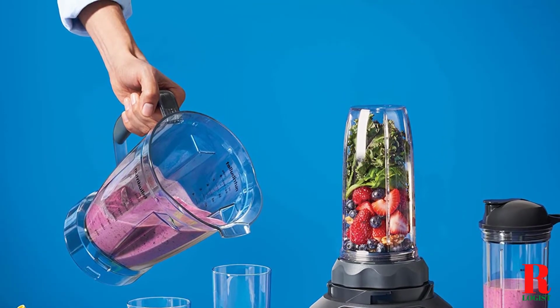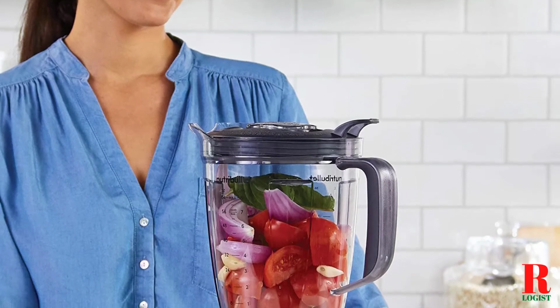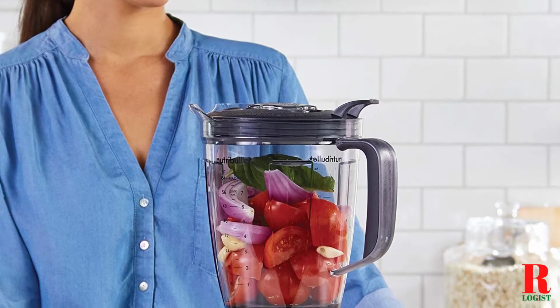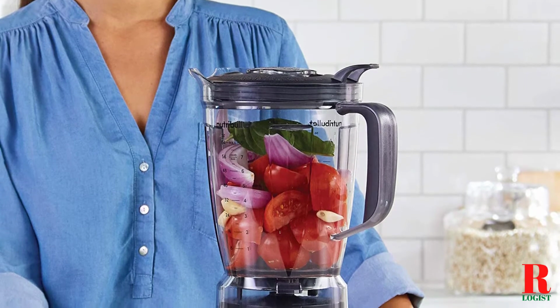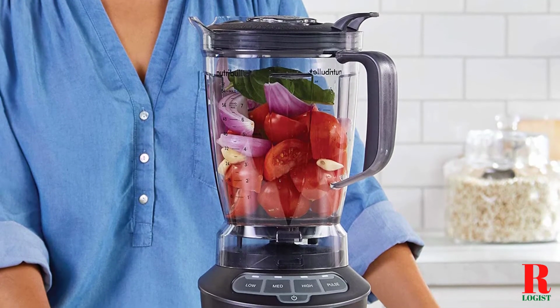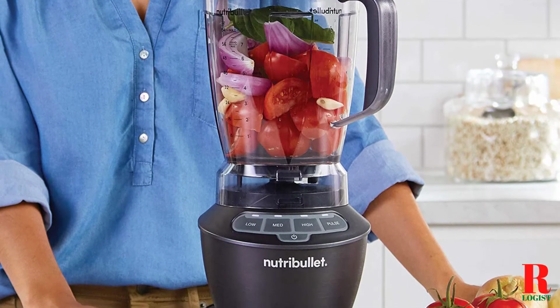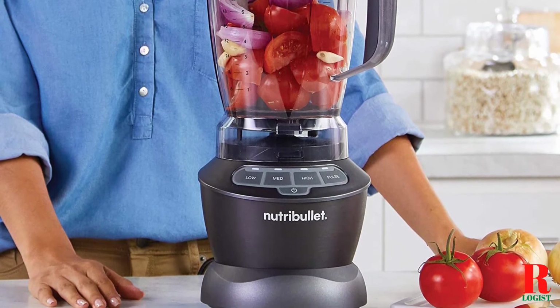There are 2 personal blending cups that attach to the easy twist extractor blade, and each comes with a go-to lid, so you can blend your drink in the cup, then remove the blade and attach the lid so that you can enjoy your drinks on the go. The personal blending cups come in 2 different sizes, 32 ounces, 900 milliliters, and 24 ounces, 700 milliliters, while consumers in the UK and Australia also get a 17 ounces, 500 milliliters smaller cup included with the blender.